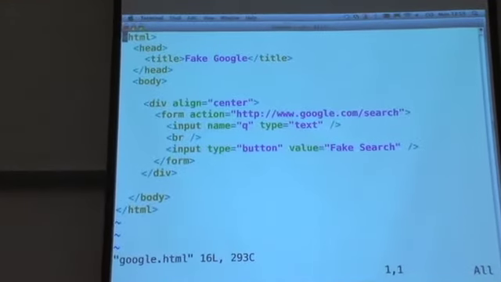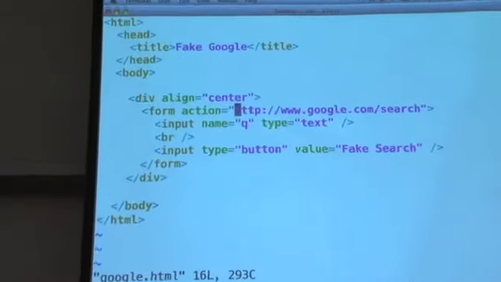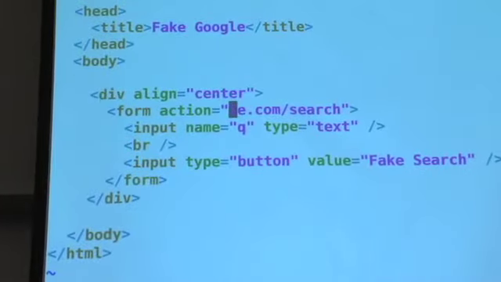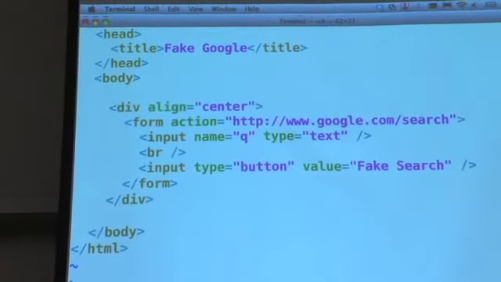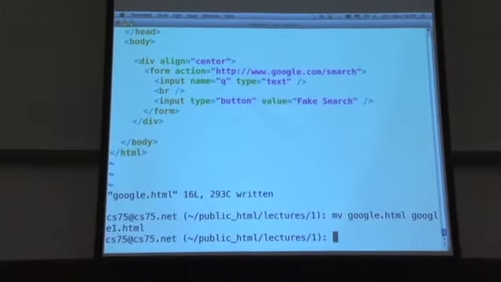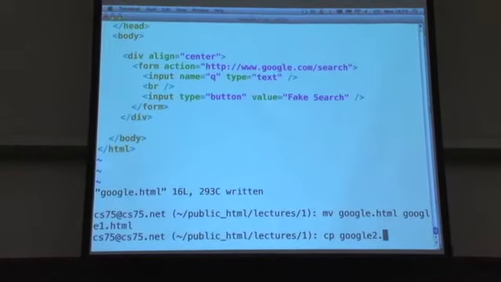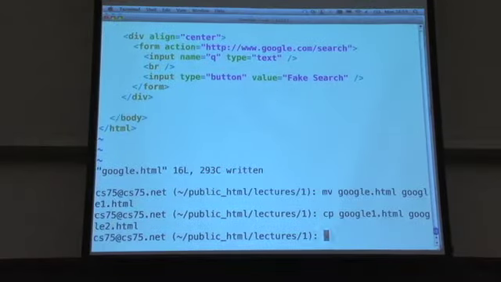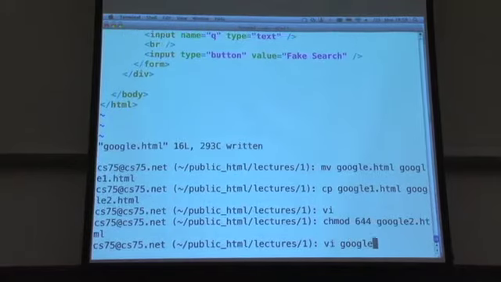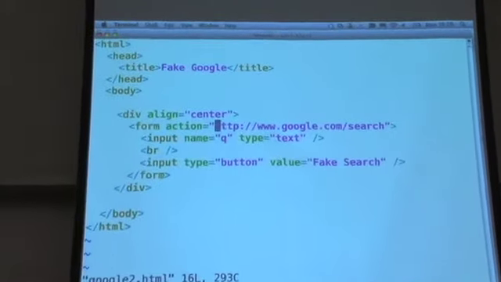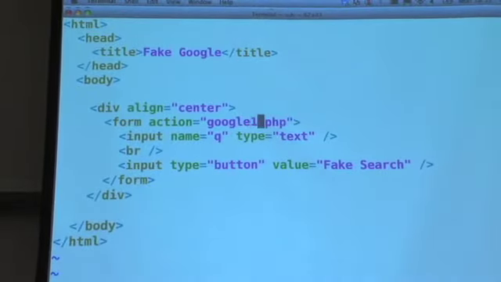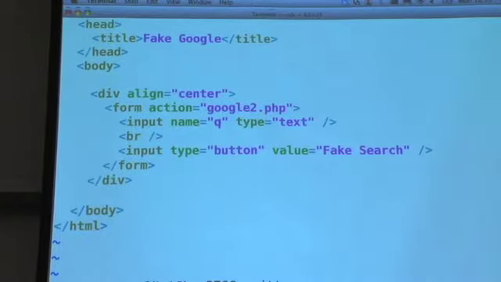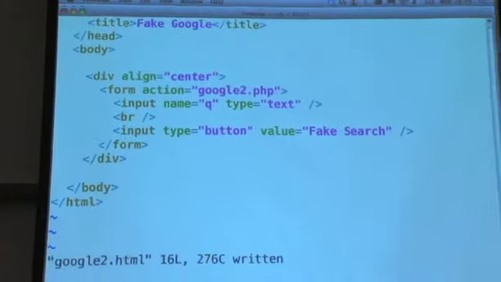Let me go back to google.html, which itself does not have to be dynamic to be sending data to a dynamic site. I'm going to go ahead and stop using Google. Actually, for the sake of leaving the code available online, let me make a couple versions of this. Let me move this original version to google1.html, and I'll post that online later. And I'm going to make a copy called google2.html, which we'll use for this variant. So vi google2. Now I'm going to map this not to Google, but to my local file, google.php. I'm going to rename this 2 so that we have a correspondence, and this is simple to keep track of. Move google.php to google2.php.